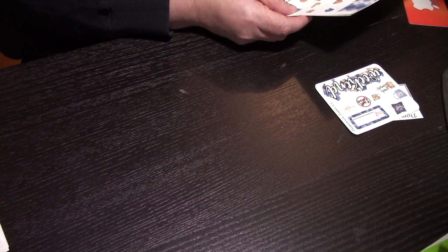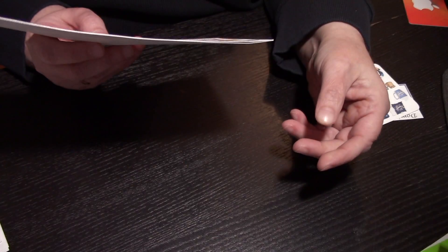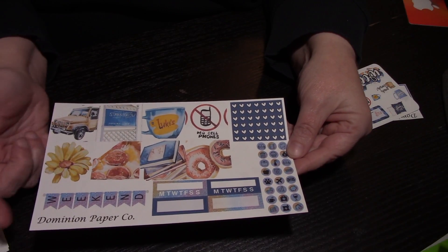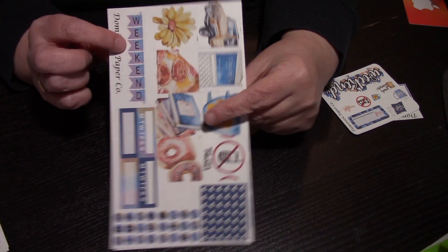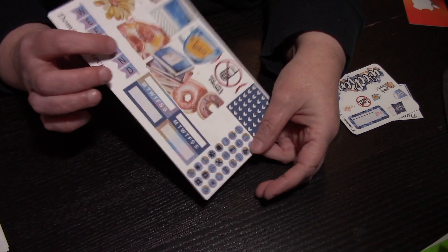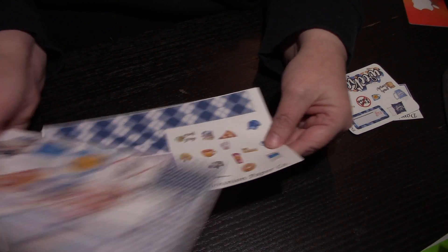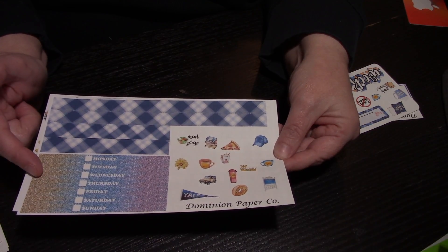And then finally the last one - it's donuts and coffee and stuff. Again with your weekend banner - and I like how she does the weekend banner because you can put it on the side as opposed to across, so it's not really in the box, it's outside of the box. I appreciate that because I'm changing how I put my weekend stickers down for my mini happy planner so I can have more room. You've got your check boxes, the washi - very nice, I like the plaid looking one - your date covers, and then some deco.